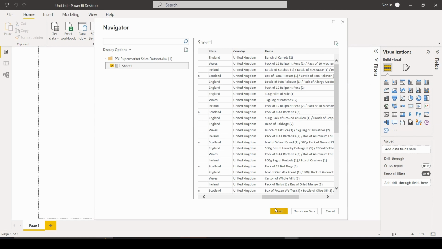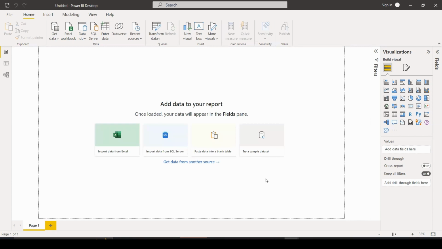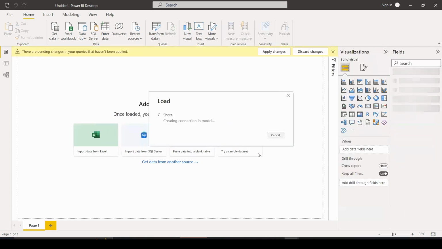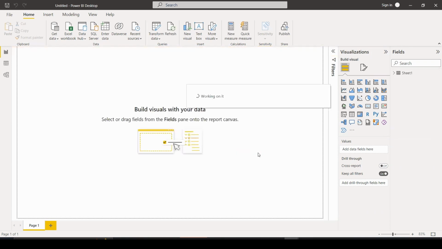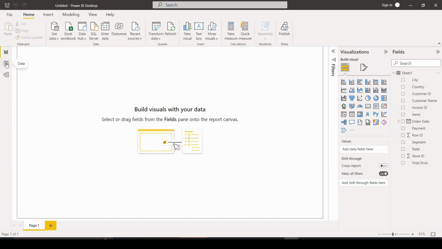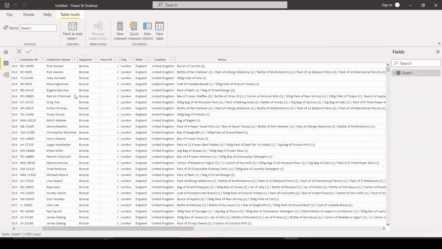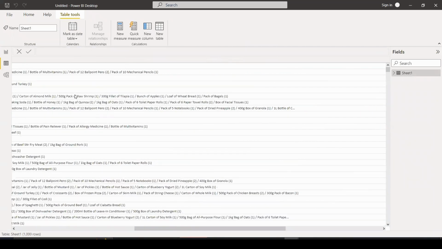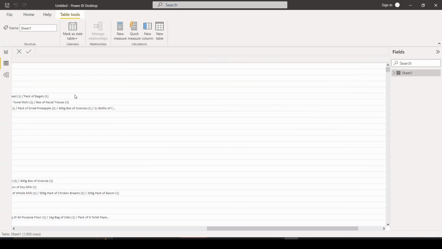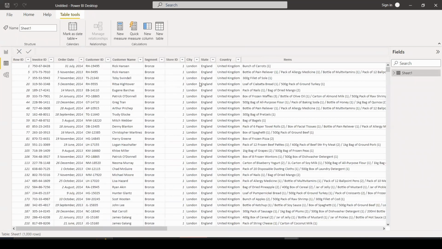To load our data into Power BI, you can click on the Load option. Now you can see the data is being loaded. On completion, you can see that a new table is added to the Fields section here. You can click on the arrow key to make sure all columns from the data source appear here. At the same time, you can go to the data view to see the data as if we are to see it from an Excel file. If you can see the data without any issues, it means that we have successfully established a connection with our dataset and Power BI.